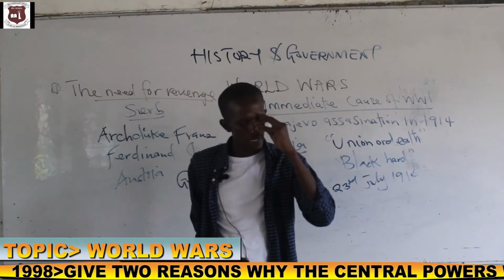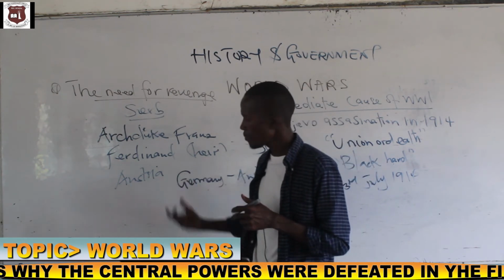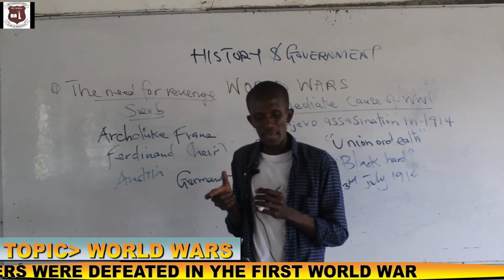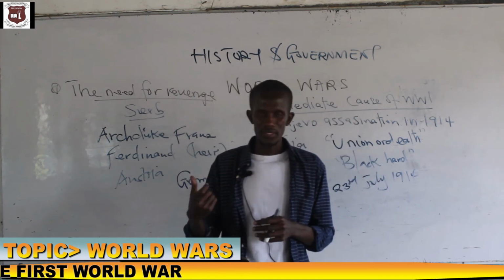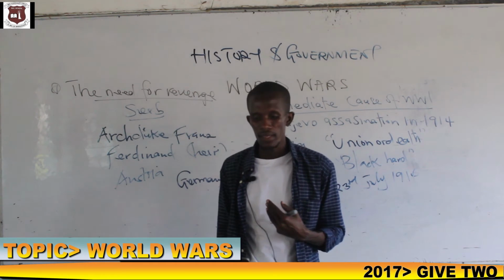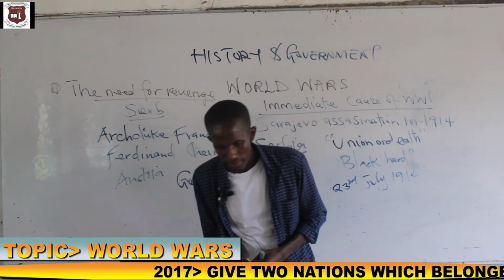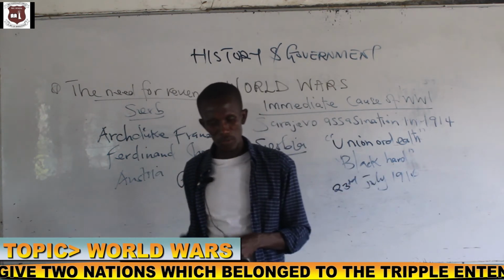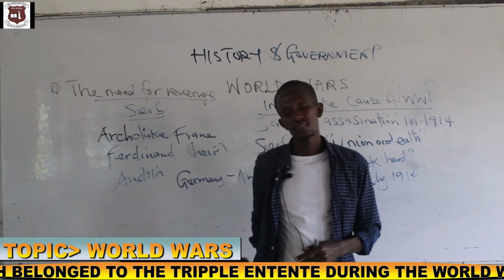And then another ultimatum was that they were to suppress all the anti-Austrian publications and organizations. Then the fourth ultimatum was that they wanted the participation of the Austrian officials in the investigation, including the judicial institutions' proceedings against criminals. Then the fifth one was the dismissal of all officials that Austria-Hungary objected to. And then finally, the Austria-Hungarian police were to be allowed to enter the territory of Serbia to ensure that all the demands put forth by Hungary are actually met as demanded.